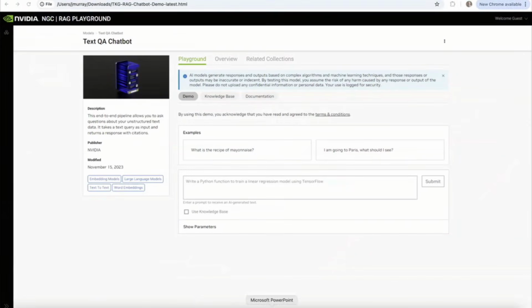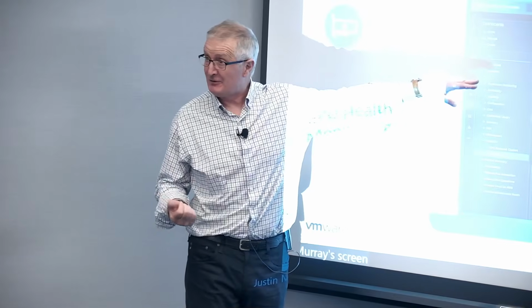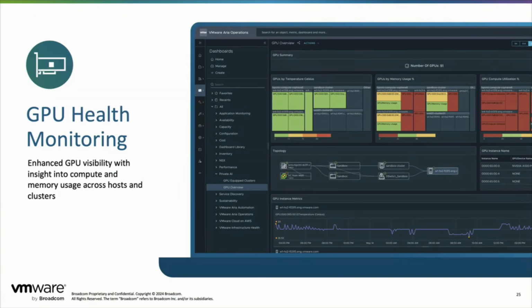We're close to time. We talked about cost on GPUs. We definitely want to keep an eye on our GPUs. And so operations, which is a VCF tool that comes within the portfolio, paints this beautiful picture. We're going to take red out of it, by the way. But this is a picture of how hot, in terms of temperature, are my GPUs. How much is their memory usage and how much is their core usage? Red in our first iteration means underutilized. We're going to change that color because, as your frown hints to me, and I know very well, operations people don't want to see red, ever. They want to see blue for underutilization.